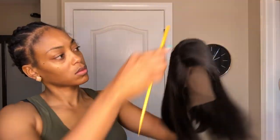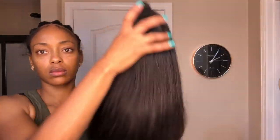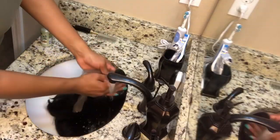So here is the unit out of the box. I'm just going to comb it out to get rid of any tangles. And it is a middle part lace front unit. The hair is very soft, so I'm pretty excited about testing it out.